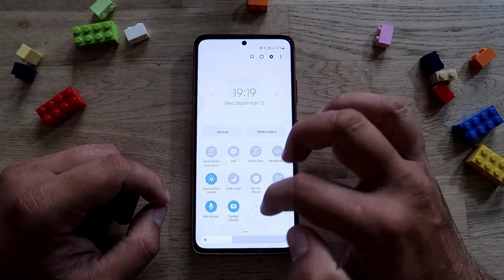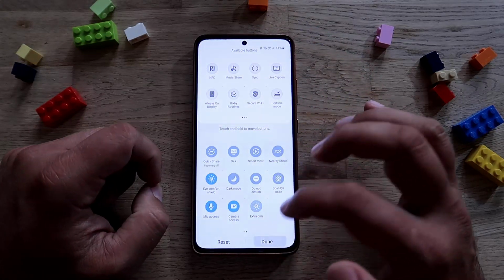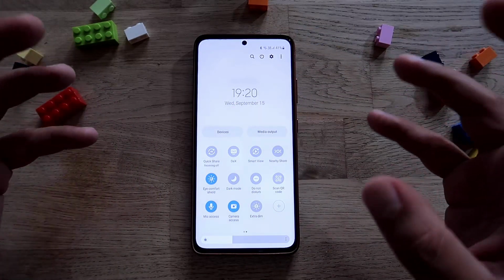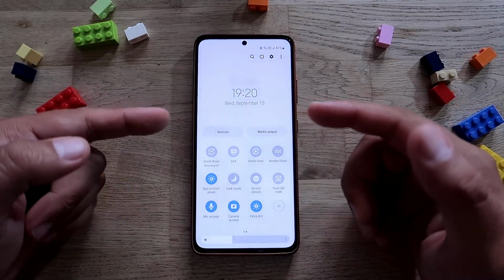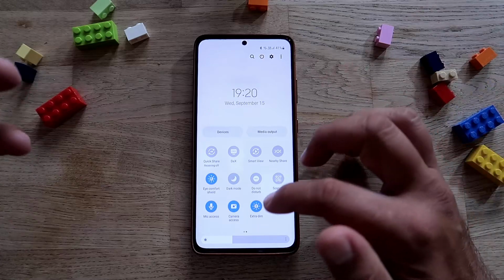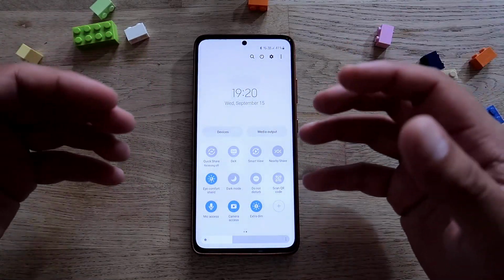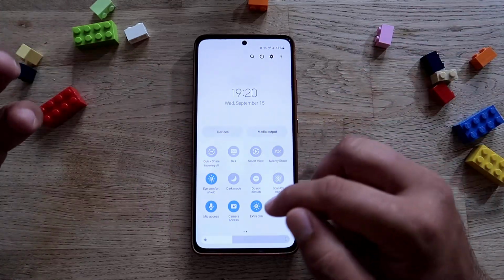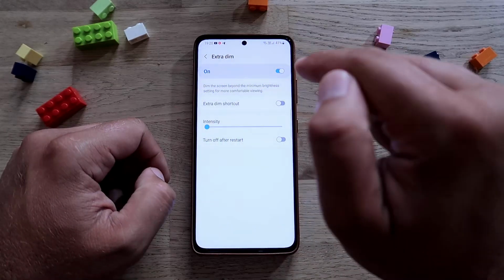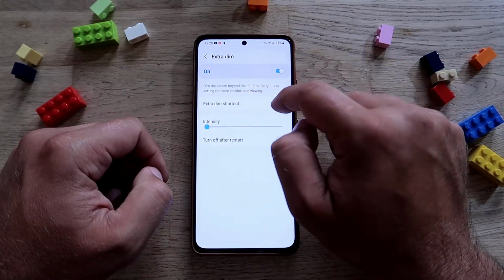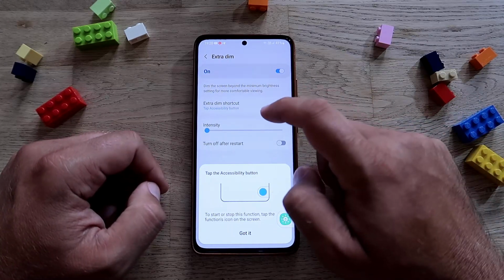layout has changed. Another feature I forgot to showcase is the extra dim, and this is also something that we've seen from Android 12. It just makes your screen dimmer, so when I hit it, you see, right? I'm not sure how this works. It doesn't really seem to kill the brightness, but it still makes your screen dimmer and not so bright, really helping with the eyes. If I keep my finger on it, I can use some extra settings like the extra dim shortcut, right? You can even place it on the home screen as an accessibility button.